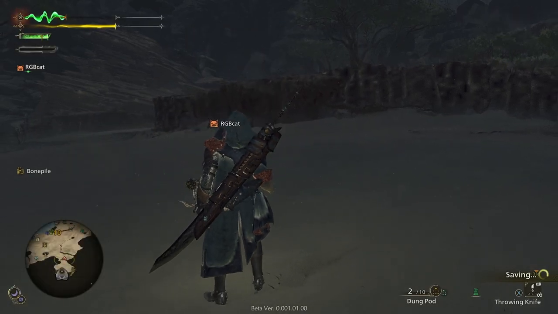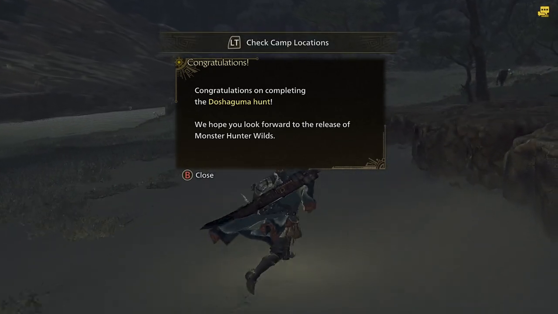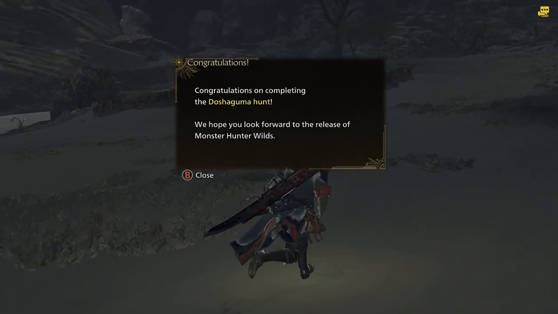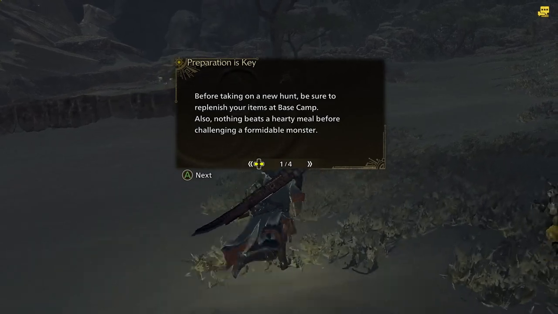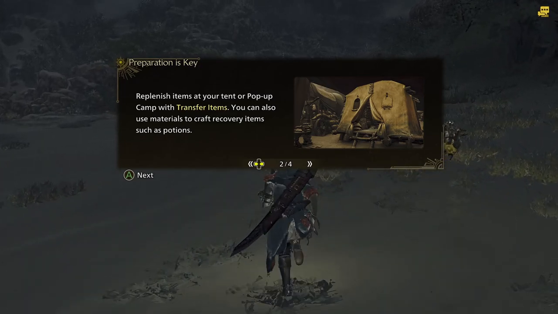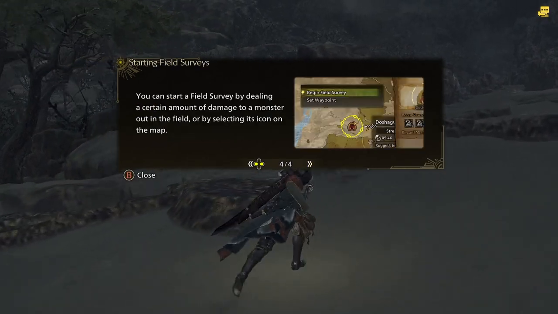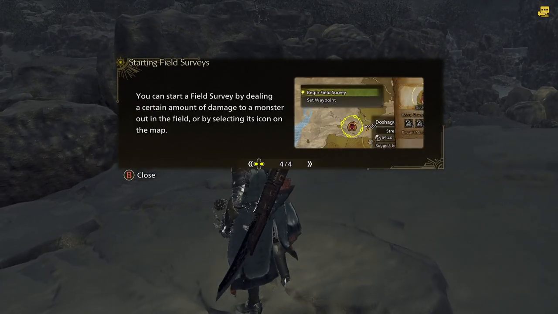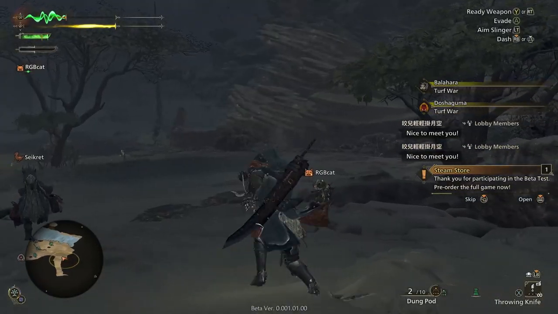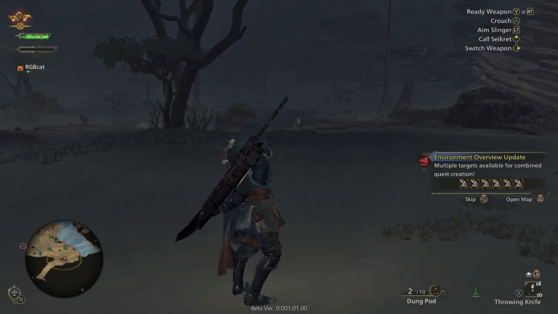I doubt I can make new equipment or anything, but... Wow. Congratulations. That might be a good place to set up camp. So, hopefully this means I can get the pendant on my main account. We hope you look forward to the release of Monster Hunter Wilds. Yeah, I absolutely do. Before taking on a new hunt, replenish your items. Okay. Pop-up camp. Okay, I'm gonna have to figure out how all that works. Field surveys. Dealing a certain amount of damage. Selecting icon on the map. Okay. Yay! Okay, well, I don't need to worry about that just yet.